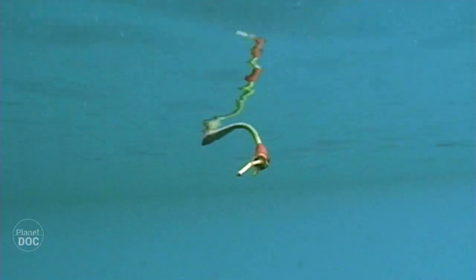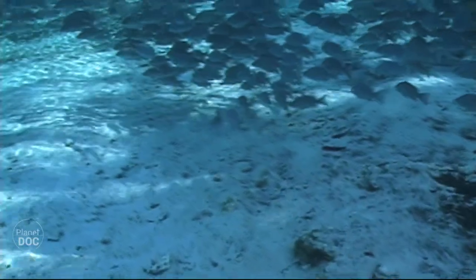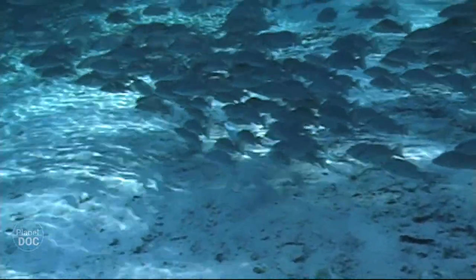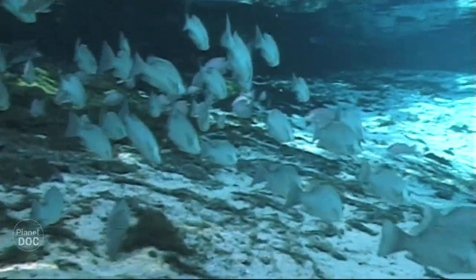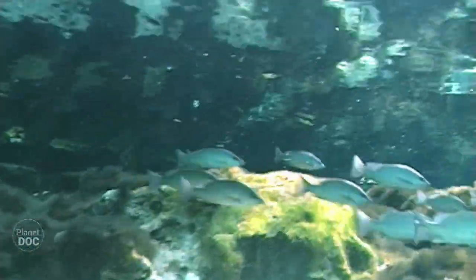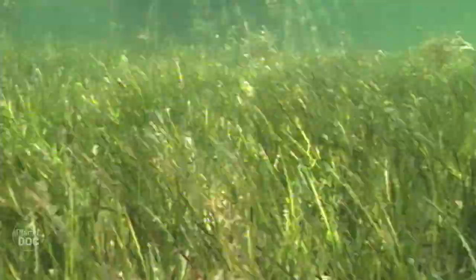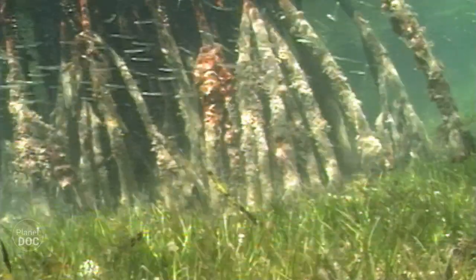As we approach the coast, we come to our travelling sea's final destination, the main island of Cuba. Here, the sea water mixes with the fresh water of the rivers flowing from the interior of the island. With this mixture, there is an increase in nutrients, and in consequence, thousands of fish and invertebrates concentrate close to the surface. Finally, we come to the mangrove kingdom, the place where other travelling seeds struck land. It is the end of the journey of our seed, and the beginning of our journey around one of the least known and most fascinating ecosystems in Cuba, the mangrove swamp.